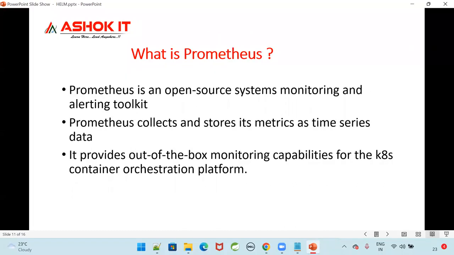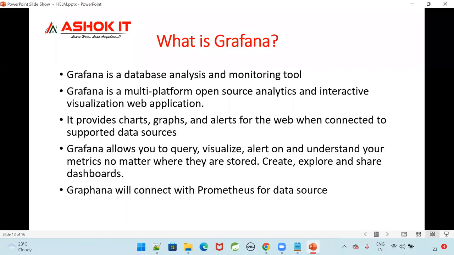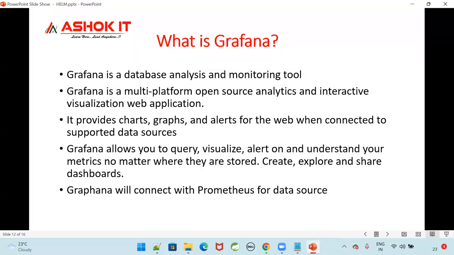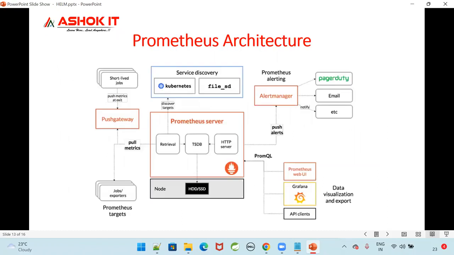So in the last session, we have seen what is Prometheus and what is Grafana. Prometheus is a monitoring and alerting toolkit that we are going to install as a pod in the Kubernetes cluster. So this Prometheus can monitor our cluster nodes and will give the alerts. It will generate the data source, right? Grafana is a visualization software. Grafana is going to take the data from Prometheus and present it in beautiful chart and graph formats, right? So we installed Prometheus and Grafana as Helm charts on our Kubernetes cluster.